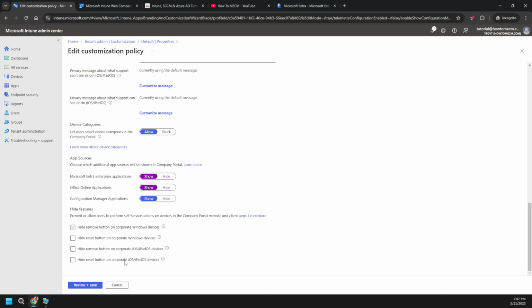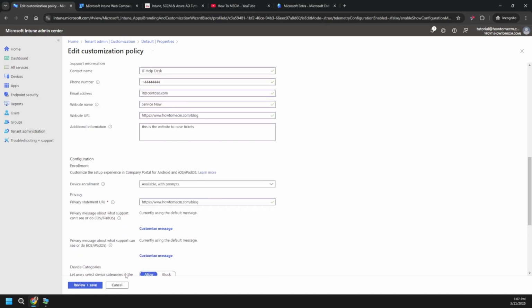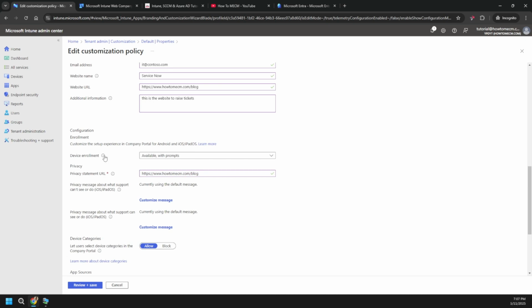Yes, then you can also do this stuff here. I would suggest to hide the reset button and also this, because sometimes the user can do some nice stuff, removing, resetting. Sometimes they just click on reset and, oh yeah, my computer is resetting, is restarting, blah blah blah. Then you have options here. That's the idea, to show you what you can do here.